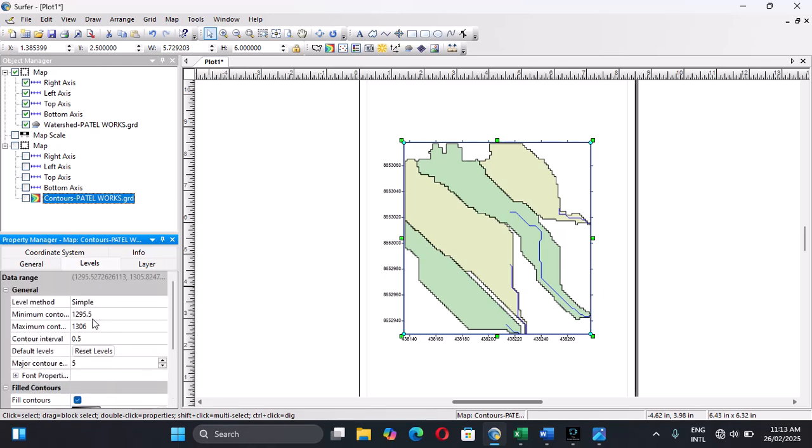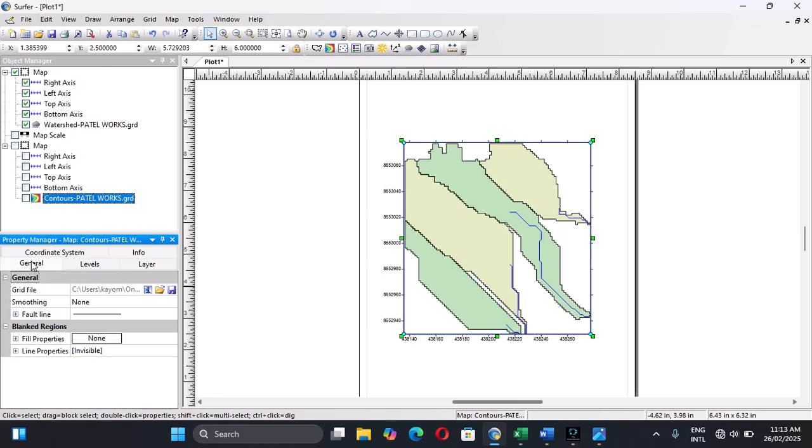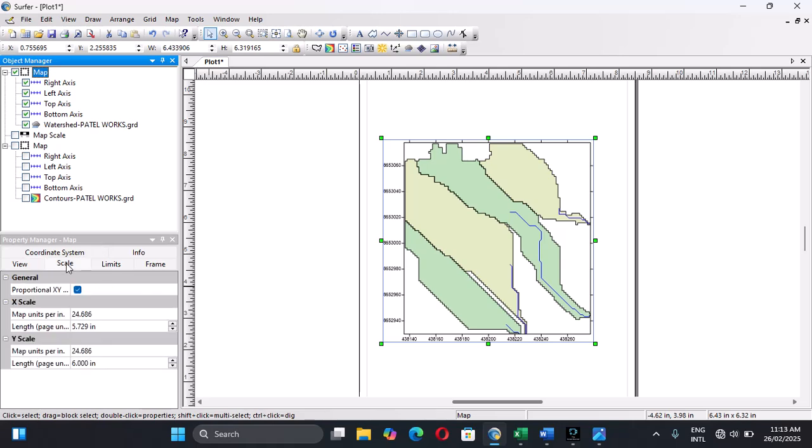So we still have the same data here, the minimum contours, the maximum contour, the interval level. Okay, it's not the same, so we have to click on this particular map that we've opened. I clicked on this one, that's why we didn't have this different data.